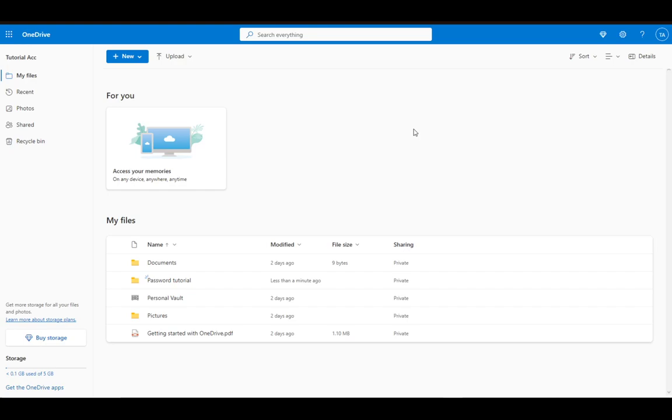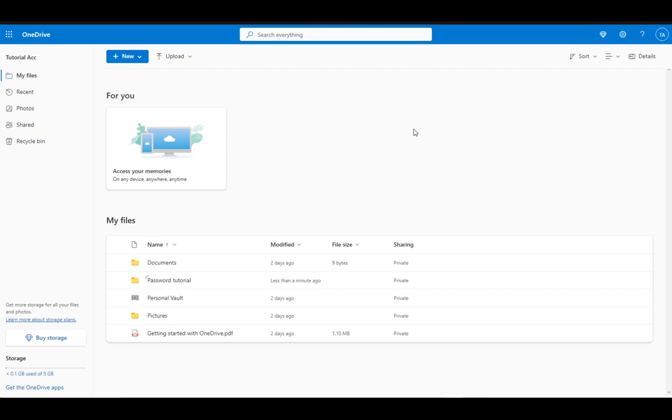Here you can, as I've said, upload files. You can edit files such as textual files and other files such as document files for Word, Excel spreadsheets, and so on and so forth. It is very useful. You can use it for backing up your data. You can use it when you're upgrading to a different device. You can access your files and download them on that different device. You can also save your pictures, photos, videos, whatever you would like, and so on and so forth.